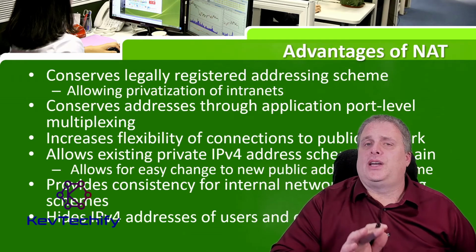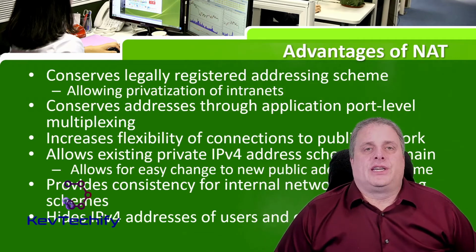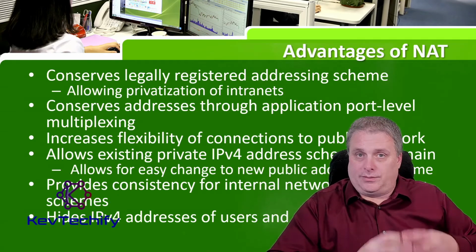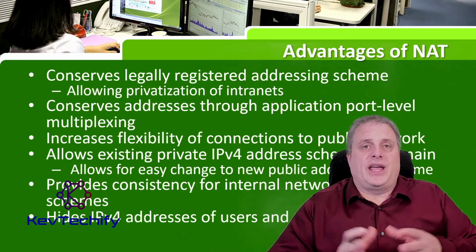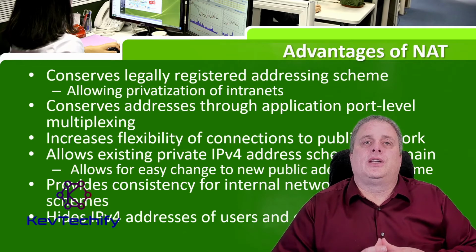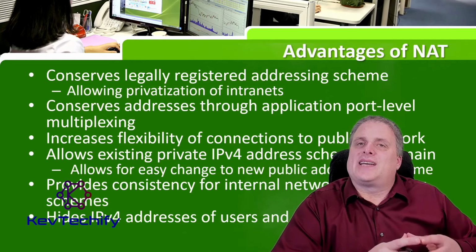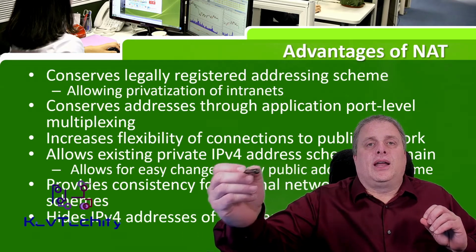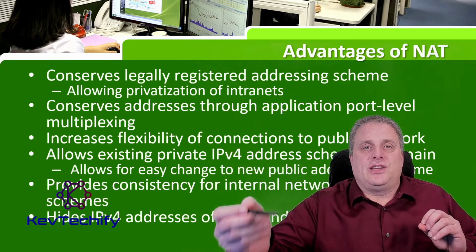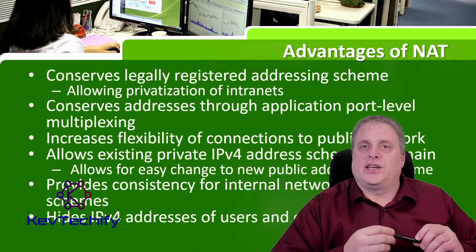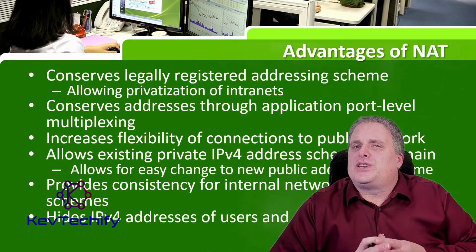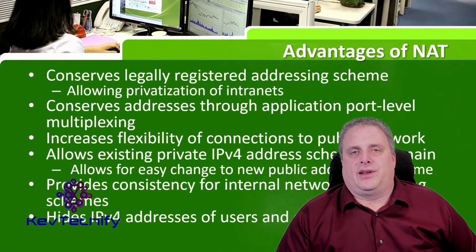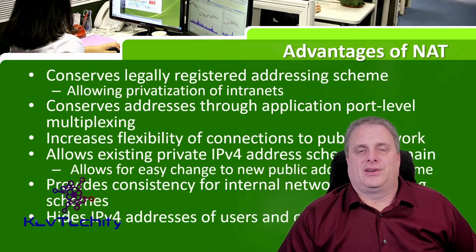And then the last point here is it does provide you a level of security. It actually hides the IP address of that device on the inside of your network. If you're running a SQL database that has all your customer information, it has a private IP address on the inside of your network, but to connect to it, you have to connect to a public IP address. Your edge router does NAT and then translates it. And so it does give you a little bit of security. That way they can't directly access that. Not a whole lot, but it does give a little bit.